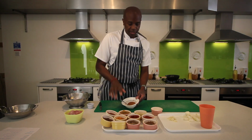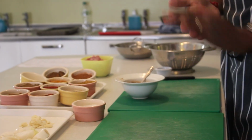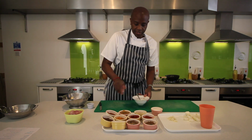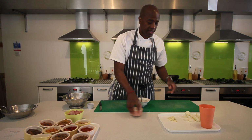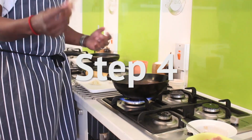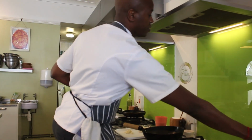Okay? Now, a good pinch of salt in there. Mix that all up again. These spices can now go back into the cupboard, and we're now ready to take it to the stove. We need something like a wooden spoon for this situation. So, that's now nice and hot.